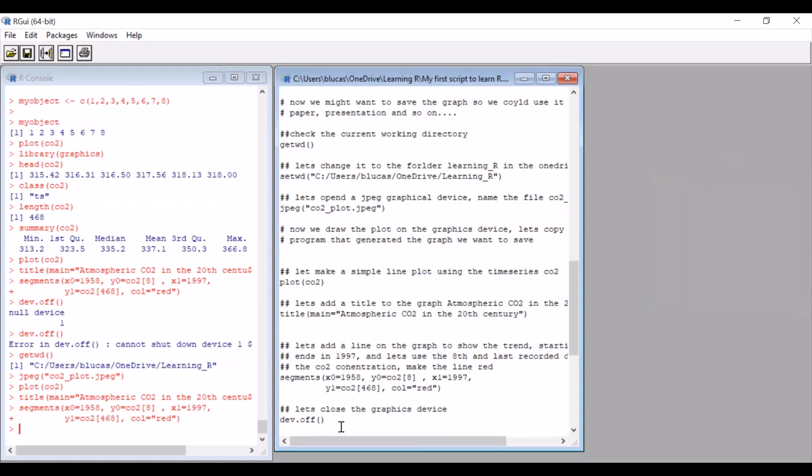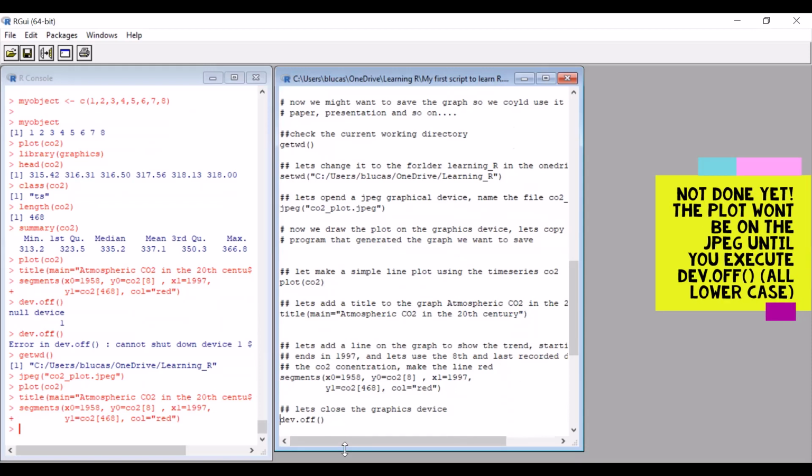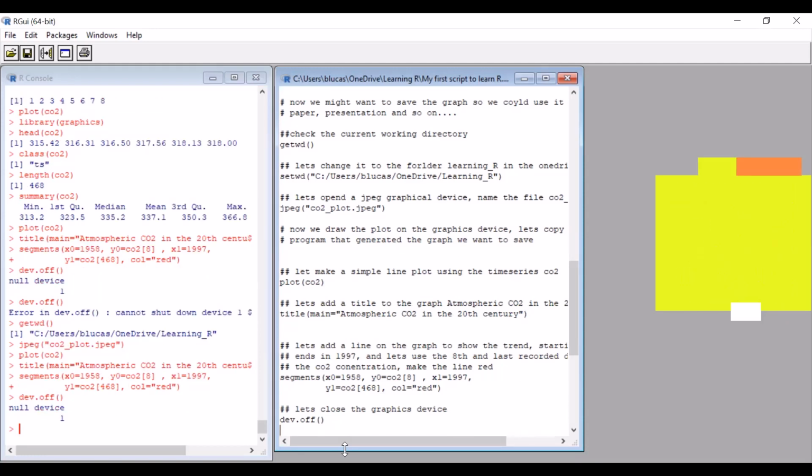And then it's super important, you're not done yet. You've drawn the graph, you feel like you have drawn the graph, but it's not yet in the document, okay? It's not yet in the folder, rather. You need to do dev.off, and now it's going to be in the folder.